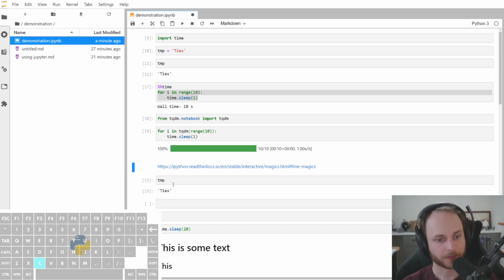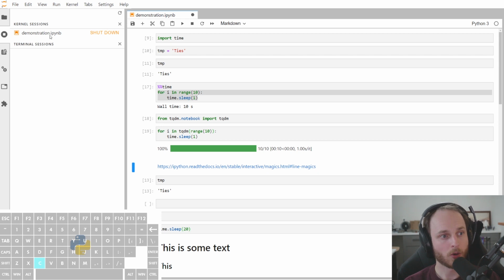There you go. Now, the final thing that I want to show you is that there is a whole bunch of features in JupyterLab that I have not yet shown you. But just to show you one particular thing, you have these little tabs here at the side. You have the main file explorer tab. That's the one you'll be using most of the time. You also have an overview of all the running kernels. You can use this if you want to shut down a kernel completely. You can go in here and click shutdown.